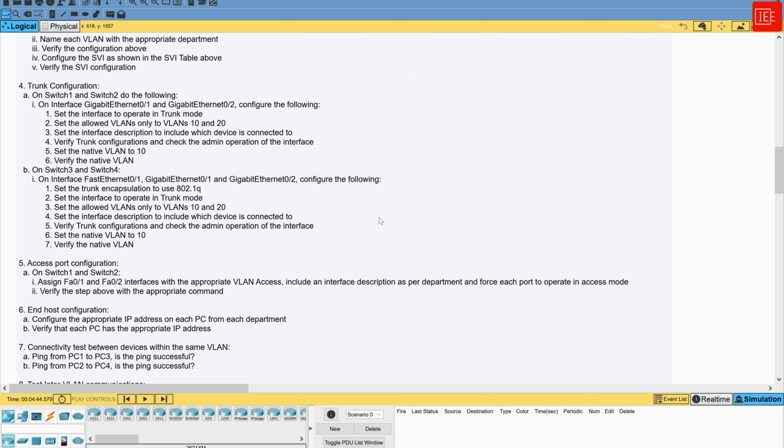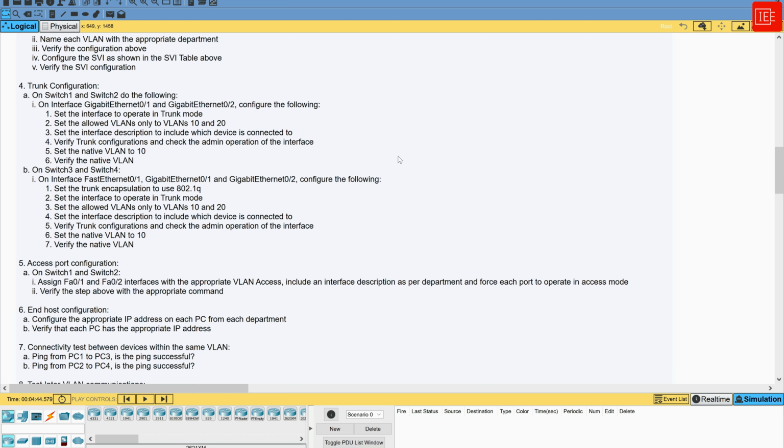So the next step is to do some trunk configuration, and we have a couple of subtasks under this step. The first subtask is on switch 1 and switch 2. We need to configure a couple of interfaces. These are the GigabitEthernet 0/1 and GigabitEthernet 0/2, and we will force each interface to operate in trunk mode, and we will set the allowed VLANs to only allow VLAN 10 and VLAN 20.